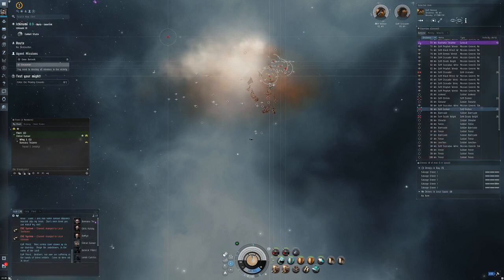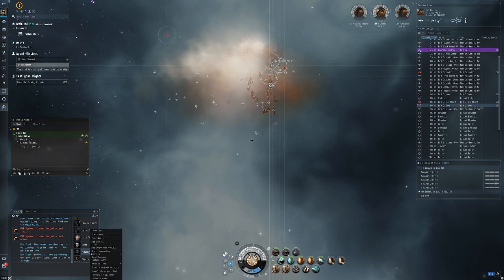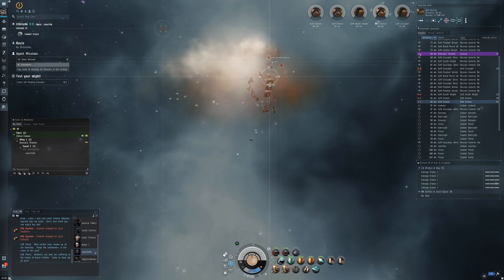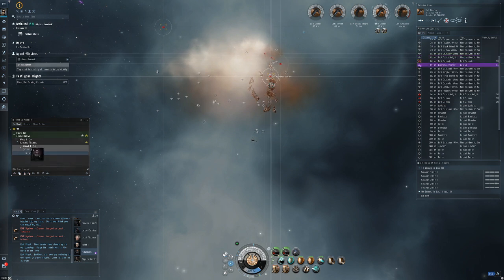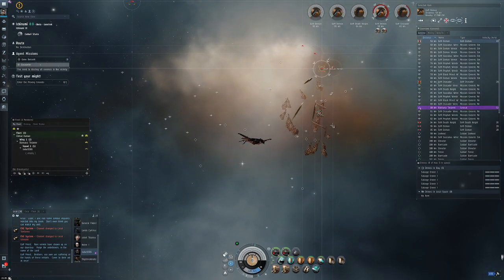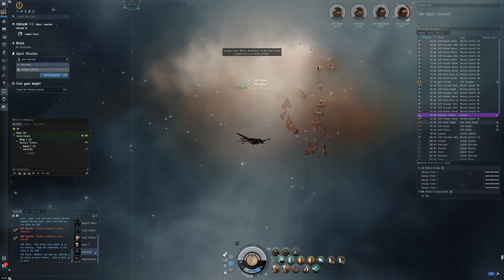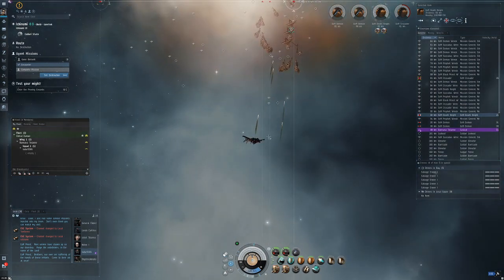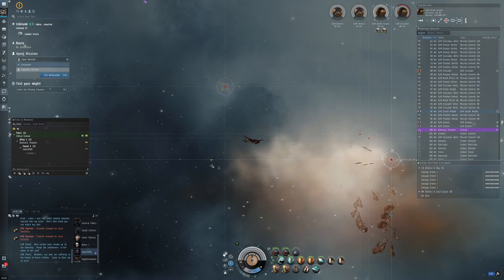Oh, Radar, what's your name? Oh, I think I found you. I just invited you to a fleet. Okay, yeah, you're in. Alright, I'm gonna shoot the Death Knight. You've got two extenders. Are you cap stable with those? Or would it eventually run out?